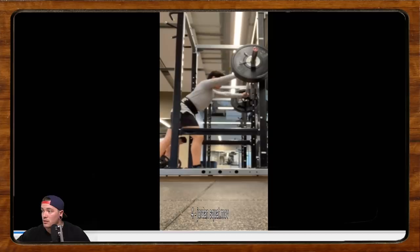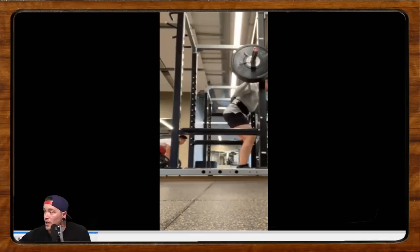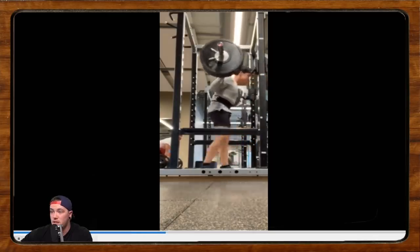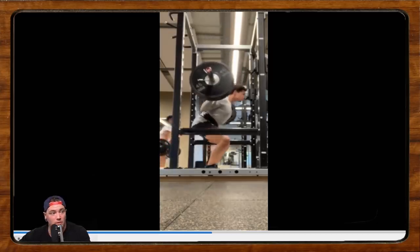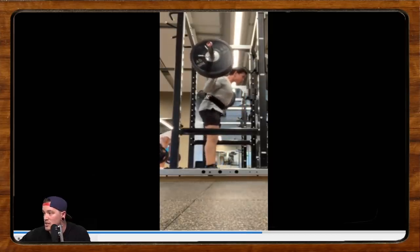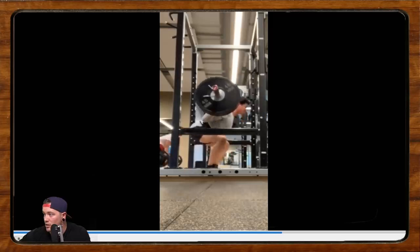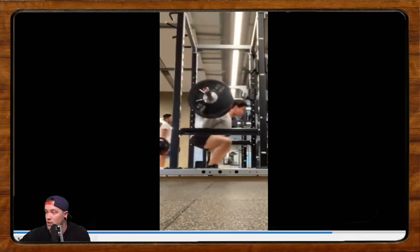Next up we have Jordan doing some squats. He says he's been following the channel and would love some input. He's been training for two and a half years and recently started getting into strength training — mostly trained like a gym bro for a while, his words. He's got lifting shoes on, squatting low bar, and currently doesn't have plans to compete mostly because of fairly limited hamstring mobility, which hinders his deadlift form and squat depth a little. Don't limit yourself like that, man.